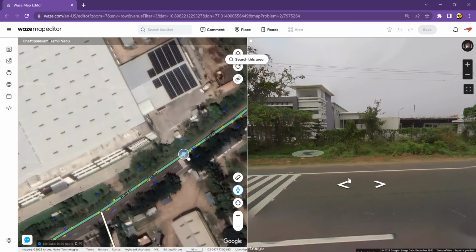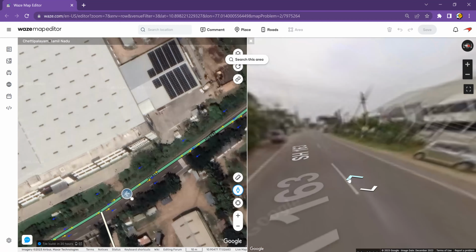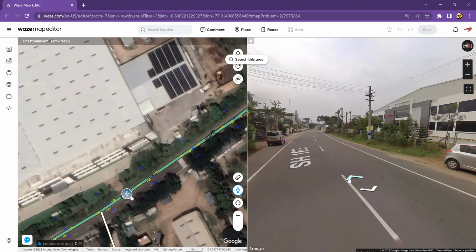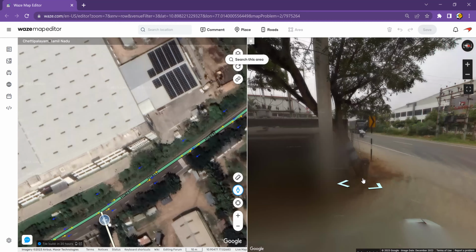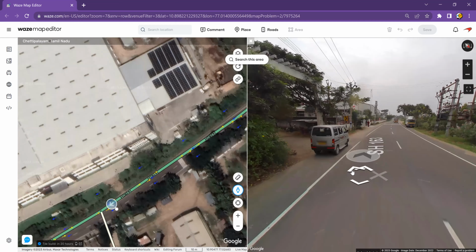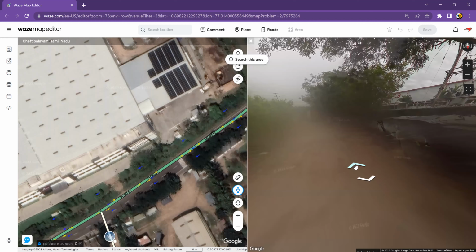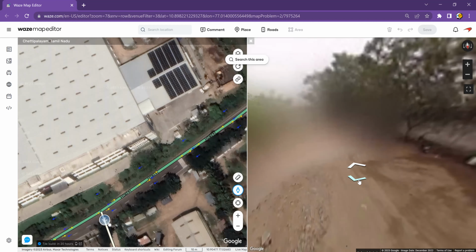There's no clear entrance here. The entrance seems to be on this side, so you need to browse a little bit through. Now see, 2 points appeared because there's a turn here and the Street View van or vehicle has obviously gone in here, so it's allowing us to go in. You need to be a little bit careful.